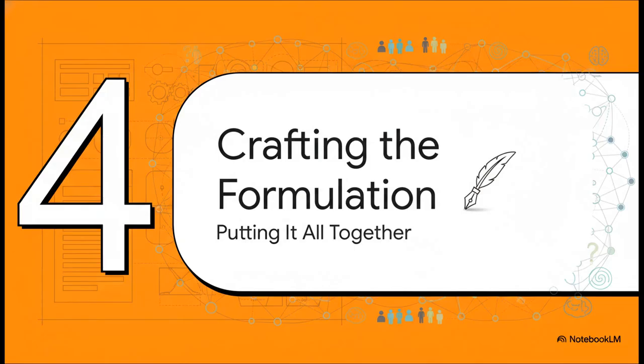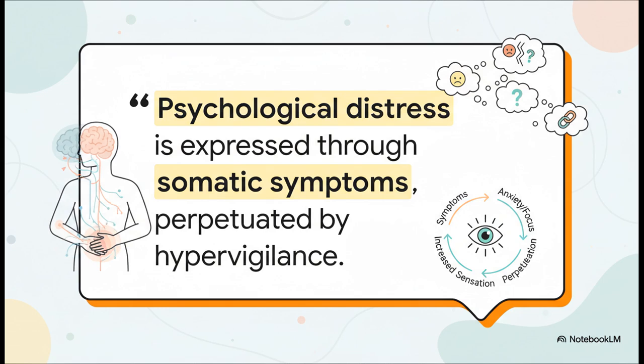All right, we've gathered all the pieces of the puzzle. In Section 4, we're going to assemble them into our final product, a single, powerful formulation paragraph that tells the patient's entire story cleanly and clearly. And this is what it looks like when it all comes together. Think of this template as your North Star.